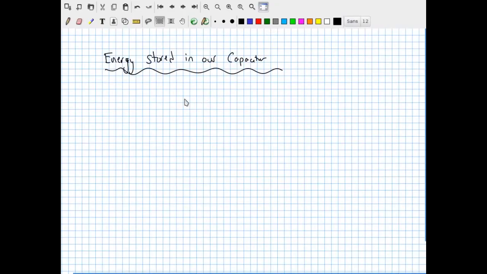We've gone through all this effort to engineer a really nice capacitor. And that's great. But one of the things we really care about as physicists is the amount of energy that this device is now capable of storing for us in the form of charge separated by a distance, and thus having an electric field between it.